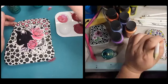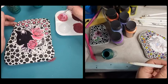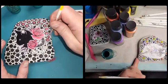And you know, it's not as stringy. The Arteza iridescent isn't as stringy as color shift, and that's a big plus. Well, it's still nice and thick. I didn't have any issues at all. I like it too, definitely.